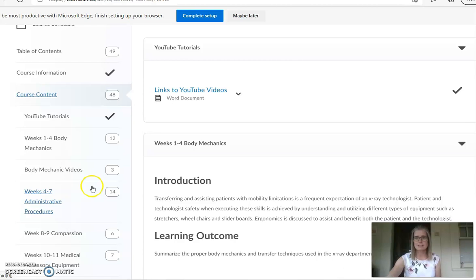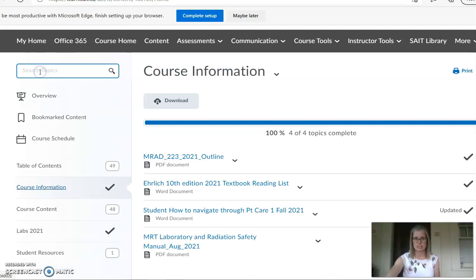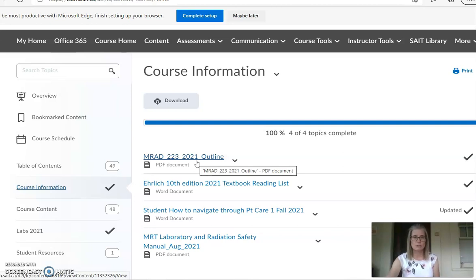Okay, the nice thing that you'll notice here is that there's check marks. So if I go into, let's say, course information, and we got a course outline. Please make sure you download the course outline. Really important. The reason being is that perhaps some of you and previous students have worked in other countries, okay, or they've applied for other programs like med school, etc. So if you have the course outline, you're able to often, maybe not take another course or you're fast tracked or whatever the case may be. So please download the course outlines for all of your courses here.